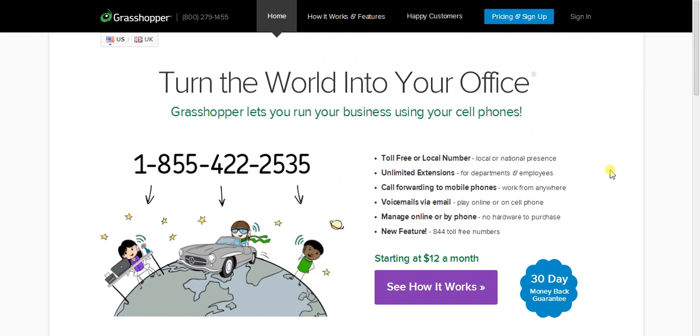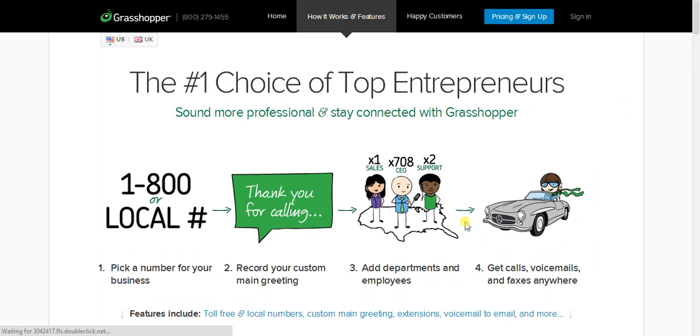Then Grasshopper's call to action buttons. So let's say you land on this homepage and you like what you see. Straight away, you're asked through this button up here to go through to payment. They're immediately prompting you to become a customer. But if you want to find out more, we can click on See How It Works, which is a big inviting button. And this will take us to another sales page.